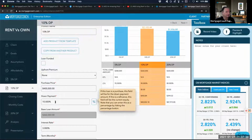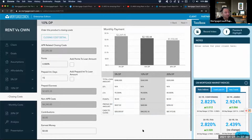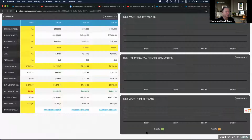I nailed my first one, which is a 5% down. Now all I have to do is edit the down payment amounts and what interest rate would be applicable for them. My closing costs are going to be the same, right? The only thing that's going to vary is that MI for this particular borrower. So it gives you the ability to work very quickly just by using that Copy From button. And that's exactly what I did. So I built 3 products, 5, 10, and 20, illustrating what it would look like when they take a bigger bite. So a small bite of the assets that they have in that investment account, a little bit bigger bite of those assets, and then eating the whole investment account to paint that picture for the client.